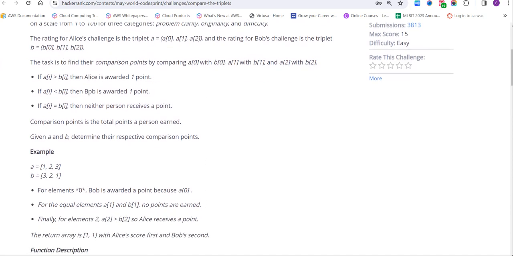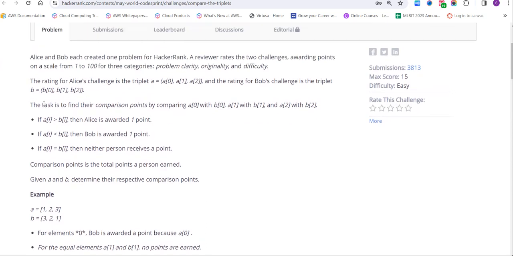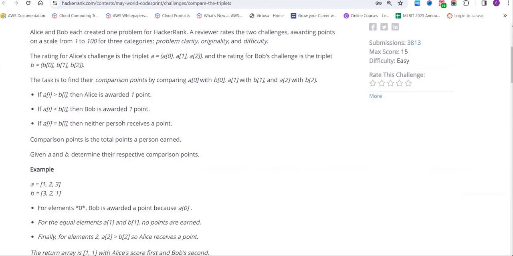So our task is to find their comparison points by comparing the ratings of both, that is a of 0 with b of 0, a of 1 with b of 1, and a of 2 with b of 2.